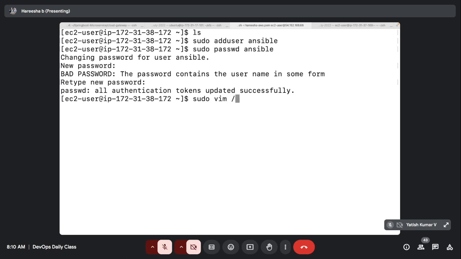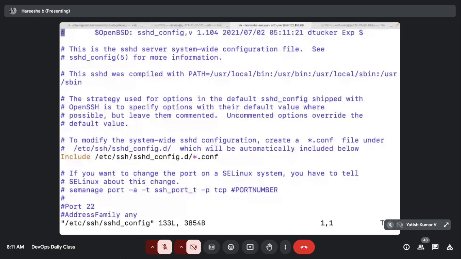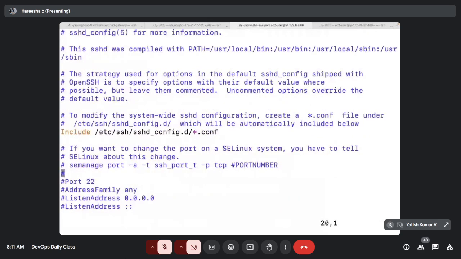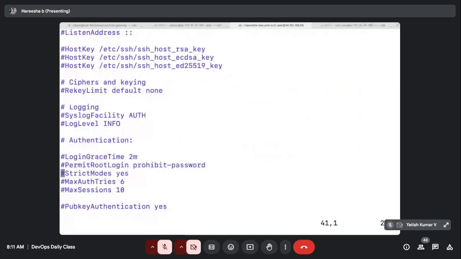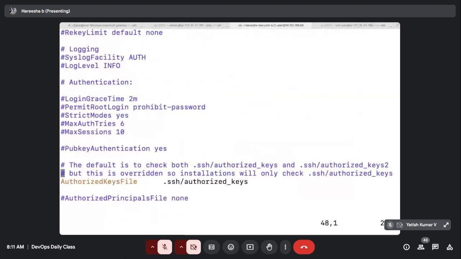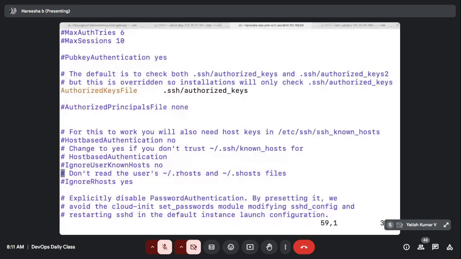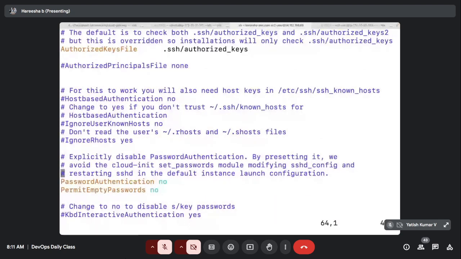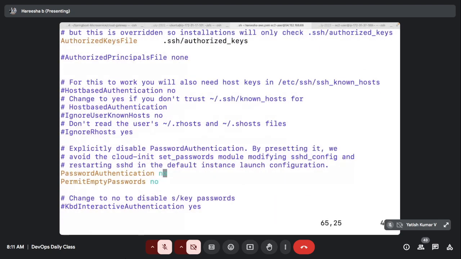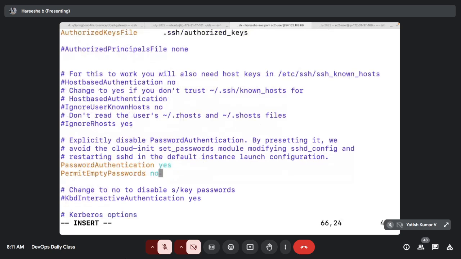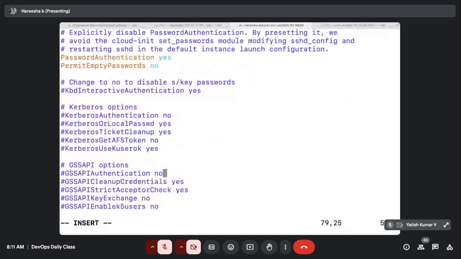Before that, password authentication needs to be enabled in the sshd config. Sudo vim /etc/ssh/sshd_config. Password authentication, we need to make it yes. Permit root login is above.